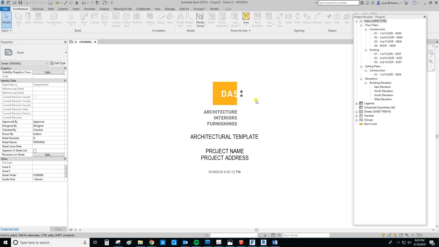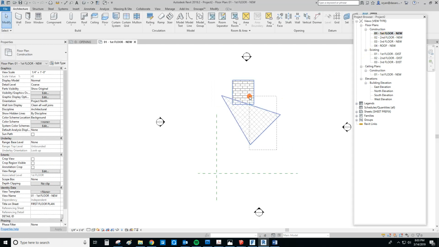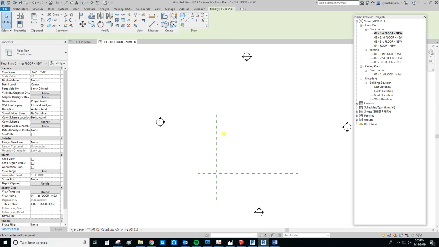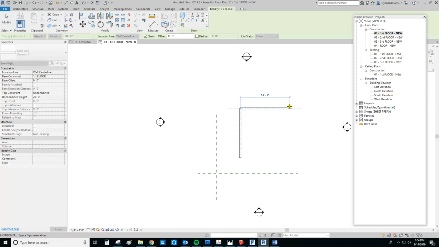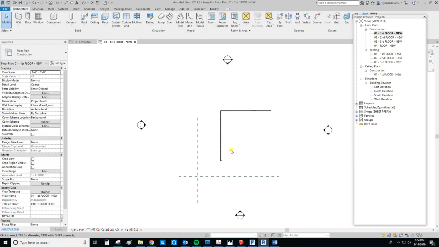Okay, so we're going to go over first how to just build some really basic placeholder millwork in your project that we can then potentially add more information to in the future, or go through and detail it. So let's go over to the first floor plan. Let's give ourselves a pair of walls just to have something to work on from, to give a little context to the model here.